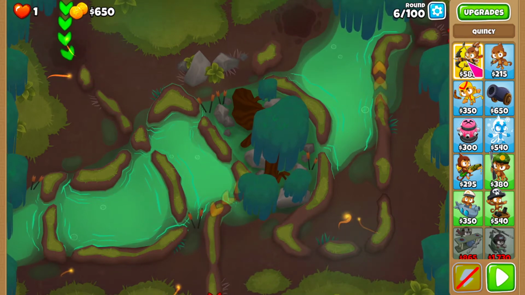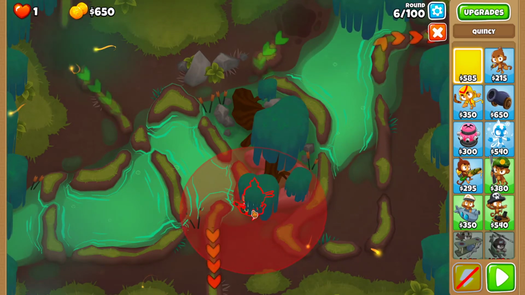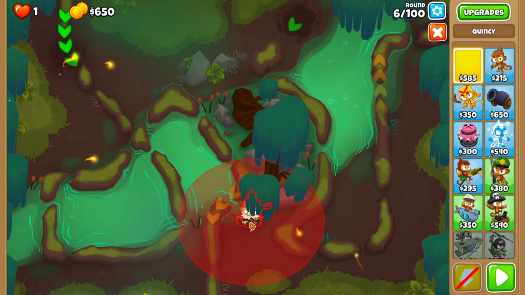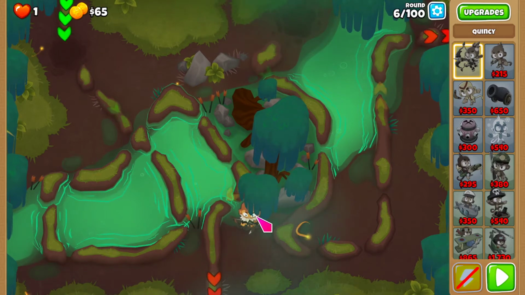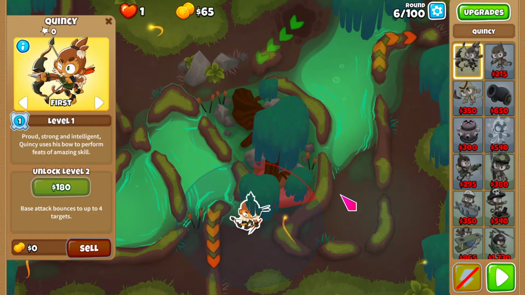But for this map, make sure you have Quincy. That's who we want to use in my strat. Also a fairly easy way to get through the early game, as Quincy covers both of the exits here. He covers the right and he also covers the left.